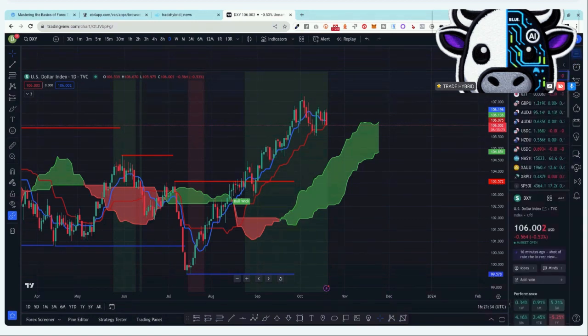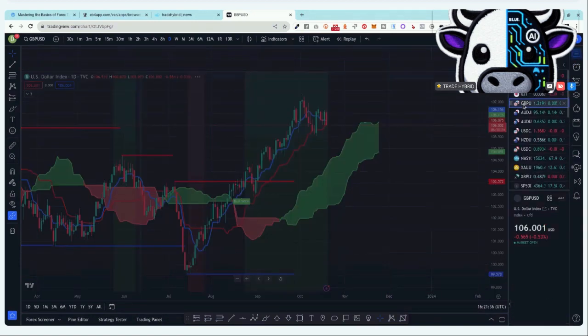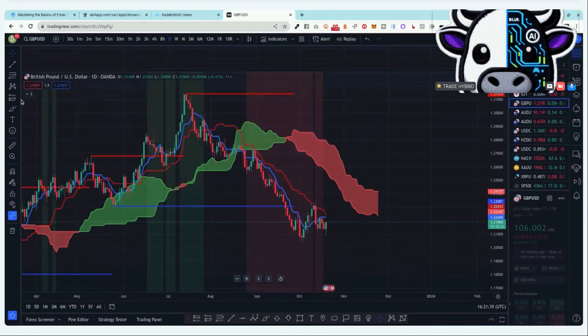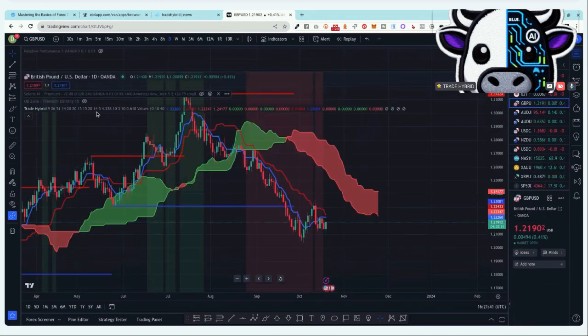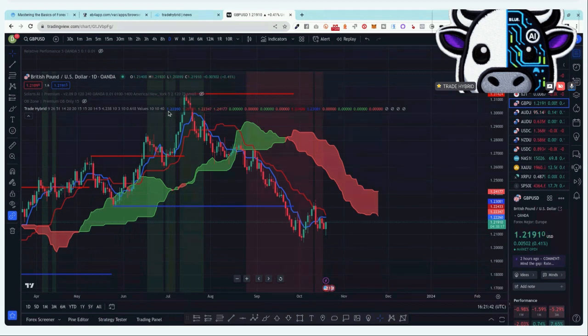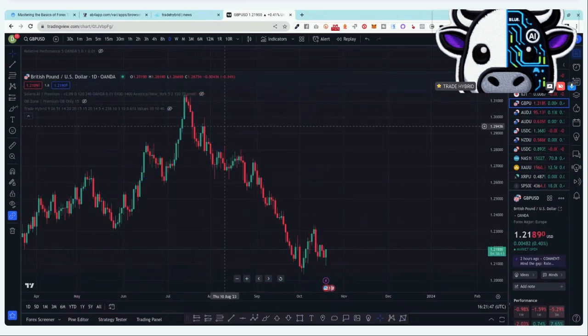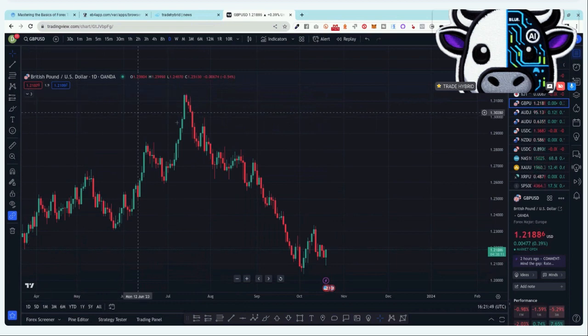So here are the majors. Here's GU, and we're looking at it on a daily. Let me go ahead and take off these indicators so you guys can focus on just the price. Take that off. All right, so now we're just looking at the price of GU, and we're seeing that this is a downtrend, right? It's been going down since July, and it's actually trying to gain some action right here, maybe setting up for a big pullback.